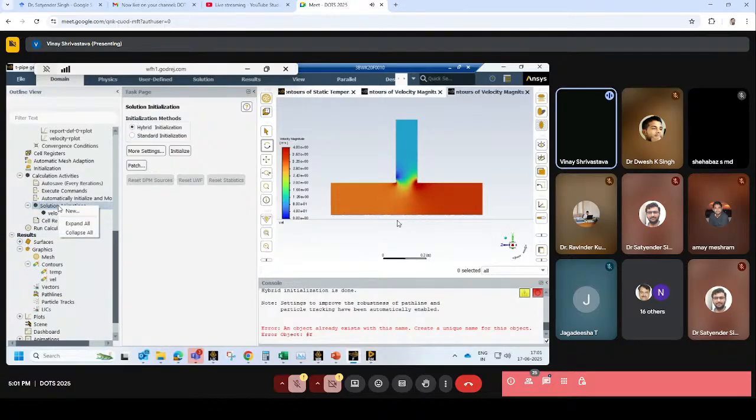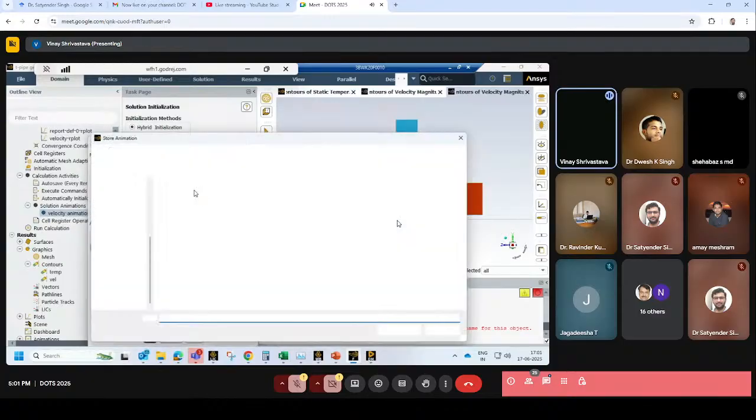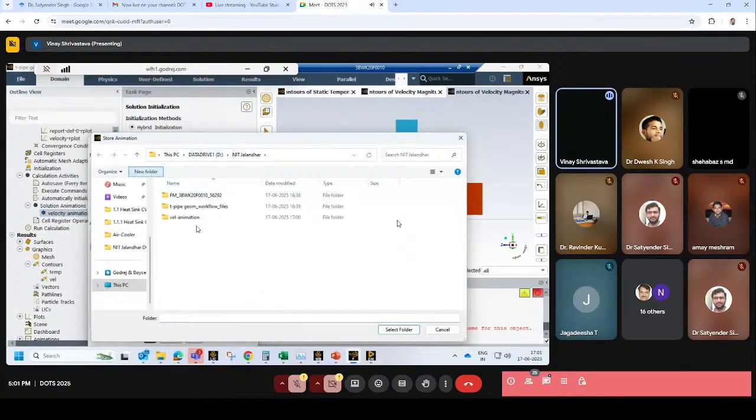And second one is temperature animation, I'll copy it, really more easy. So this will have another folder. Let's say this is temperature animation.